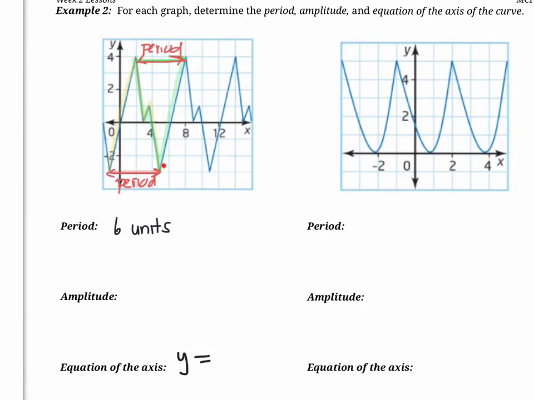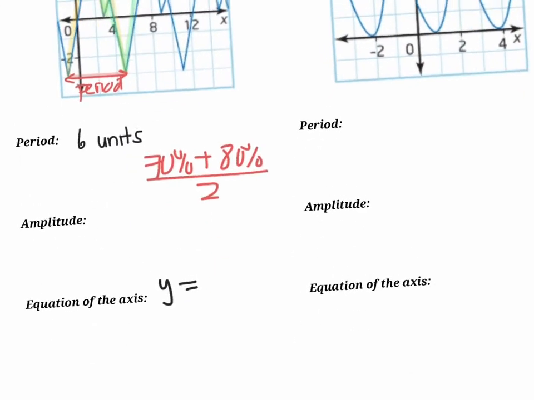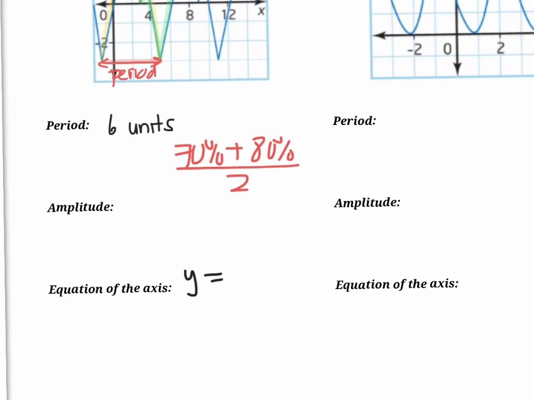Well, if we're finding the middle of two things, we're just looking for an average. If you got two tests, and one of them was 70% and one of them was 80%, you want to know what was your average or what's in the middle, you'd add them together and divide by 2. So if you want to find the middle of 4 and negative 3, that's exactly what you're going to do. You're just going to add them together and divide by 2. You're just finding an average.